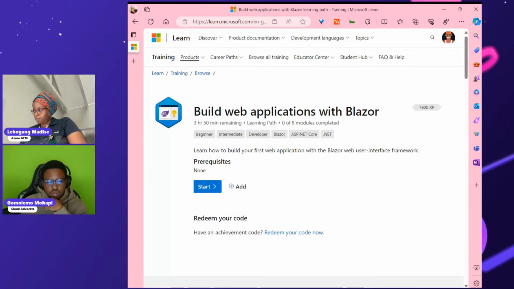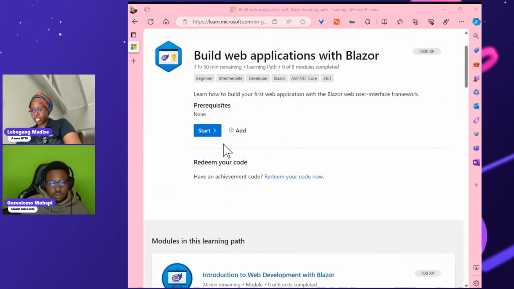Okay, so the learning outcomes from our side, we're not gonna go through. Over here it says it's a 3 hour and 50-minute training. That's not what we're going to do. We're actually going to go through a specific module within that, which will take you from start to finish with the game. Okay, so I just want to navigate to that really quickly.